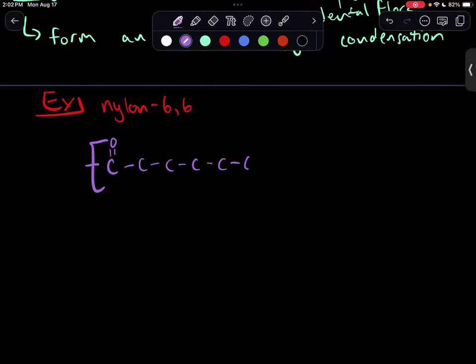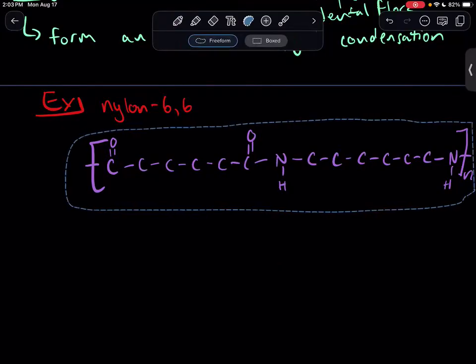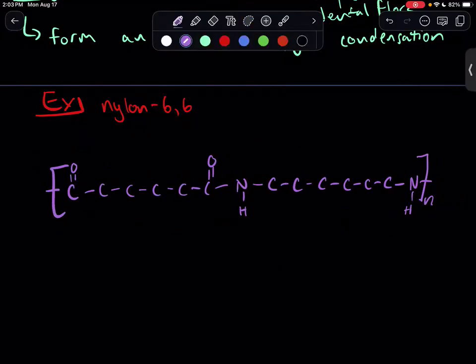You'll notice I've drawn 6 carbons. Double bond O, single bond N, there's our amide, bonded to carbon, carbon, carbon, carbon, carbon, carbon, bonded to, once again, the other half of the amide. And so we have this massive chain of carbons broken up by an amide. Now, to save time, I'm not going to draw each of the hydrogens here, but you can assume that on each of these carbons, there is a single bonded hydrogen. I just don't feel like doing it.